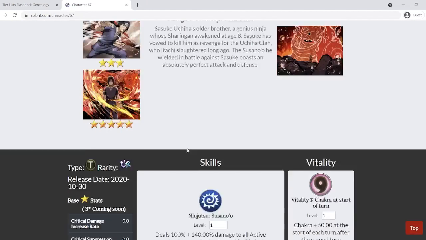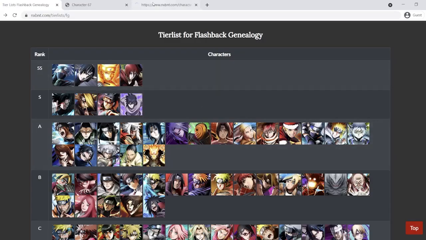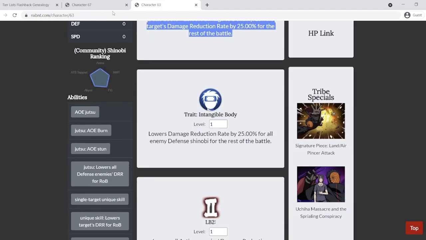Itachi, Toby's vitality is also 5k, so that's really good. But we like to have him in Force Cell even because his skill 2 actually permanently reduces damage reduction rate by a lot on top of everything else.